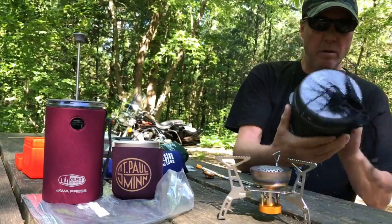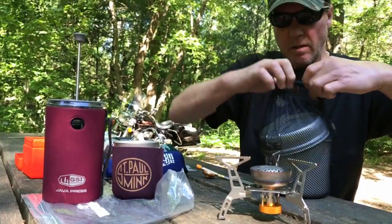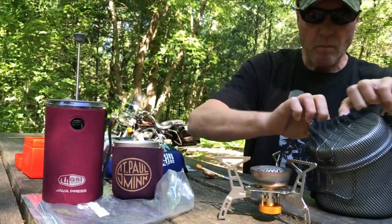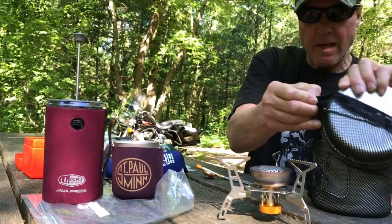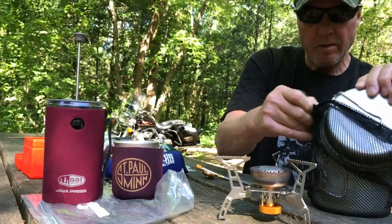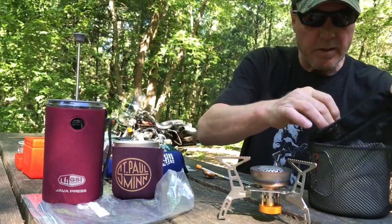Got my nice little Snow Peak set. It's got the fry pan for the lid. Store the gas inside. Don't really plan on using the fry pan. Just have to clean it then.